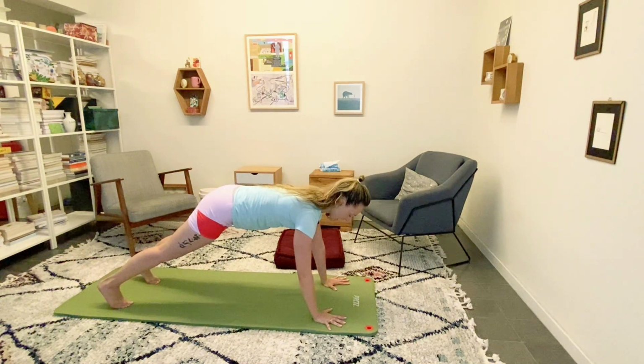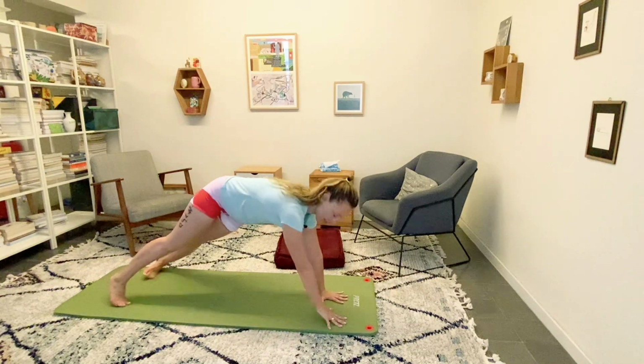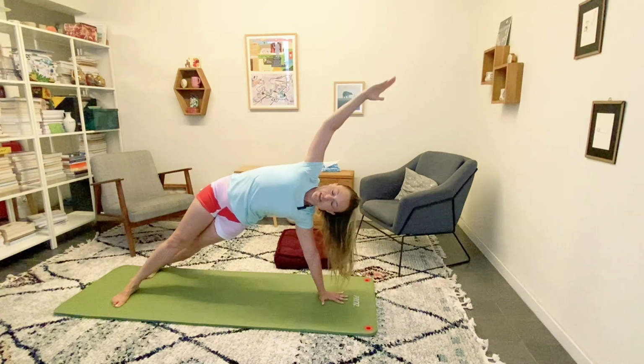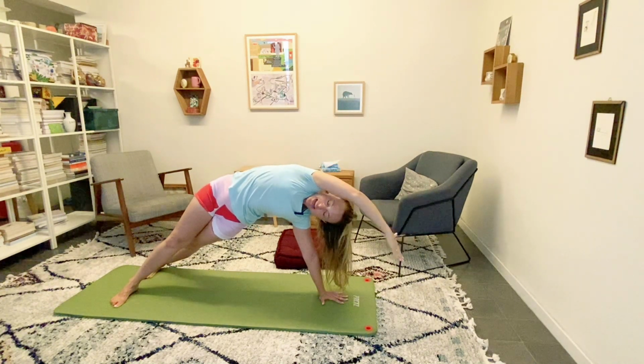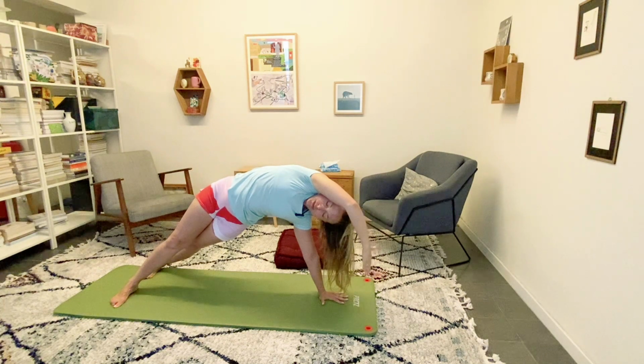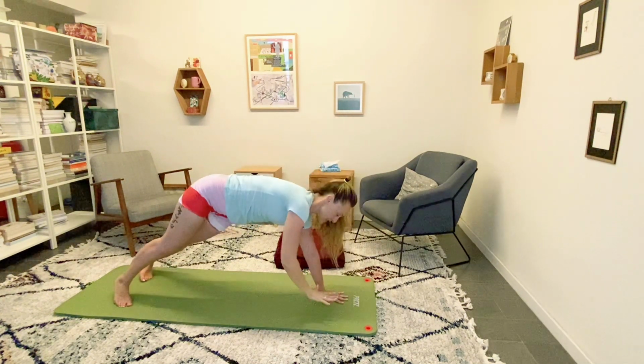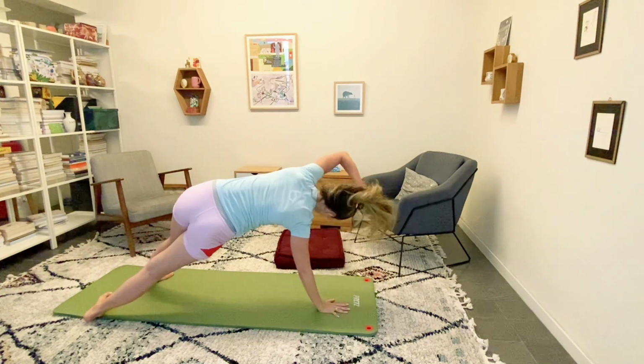Bring the one hand to center, open up the other hand. We are in a high side plank, holding it just for a moment. Reaching the hand overhead, getting into a side bend. Bring it up. Hand comes to center. Switch it over to the other side.